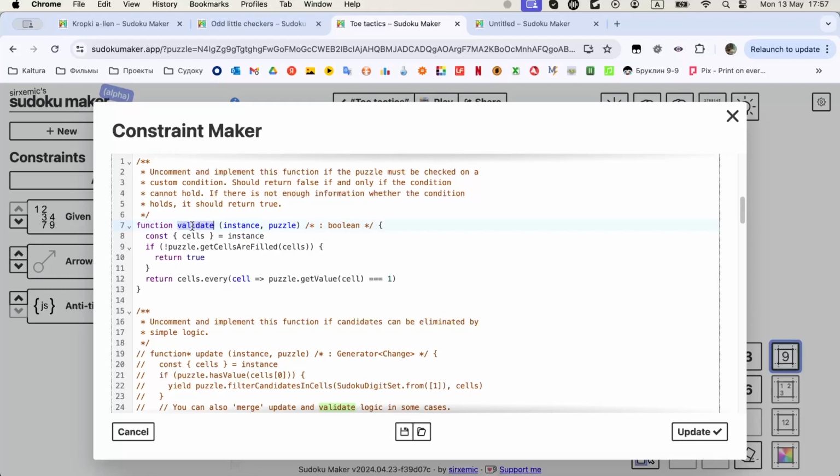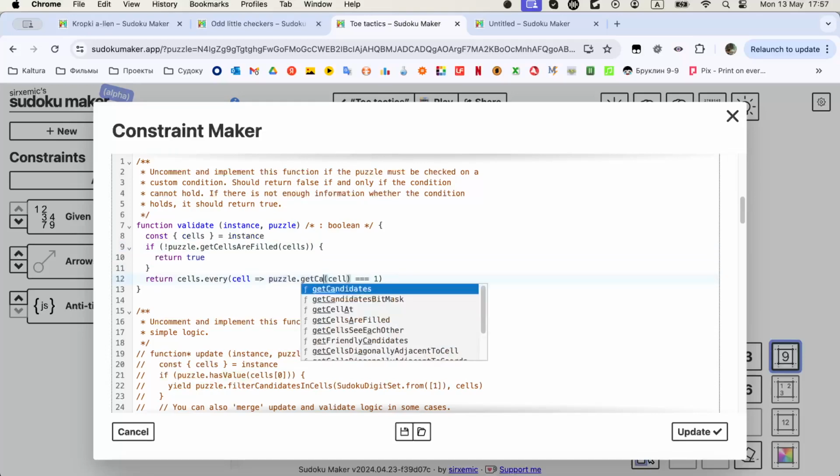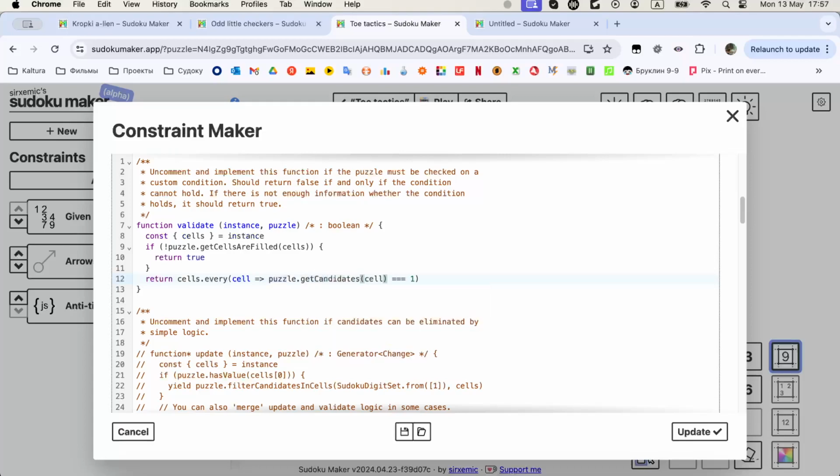And the two main things that we will use for that are these two. First one, puzzle get value, and second one, puzzle get candidates. And also there is puzzle has value.